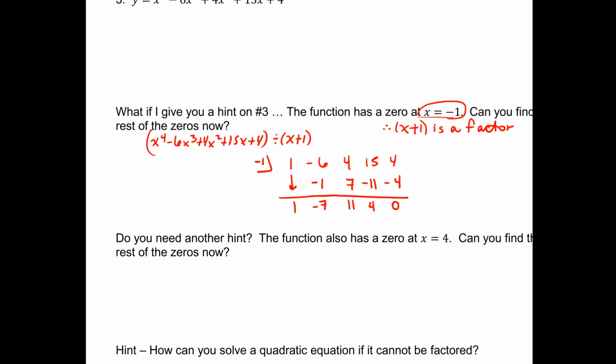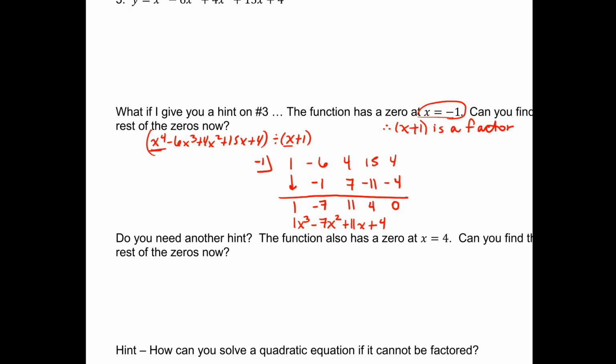I found another factor. So if I put this back into the answer form, what would I start with? It would be 1x to the what? To the 2. How'd you know? Careful, I took cubed. Okay, good. Cubed. And remember, that's because you're taking an x to the 4th and dividing it by an x. So you're going to answer with an x cubed, and then we trail down with coefficients of -7x squared plus 11x plus 4.